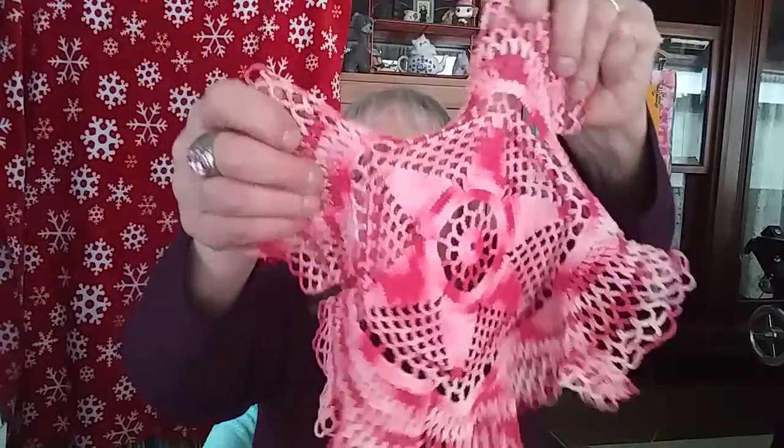And this one I thought was pretty. I like the color of it. It's like a variegated pink and rose, and it's got like a star in the middle, and then the nice little ruffles all the way around. I remember my grandma having these, and she would starch them, and you know how they would turn up every so often. They would turn it up so it would kind of ruffle on the table. It was so pretty. We don't do that too much anymore.